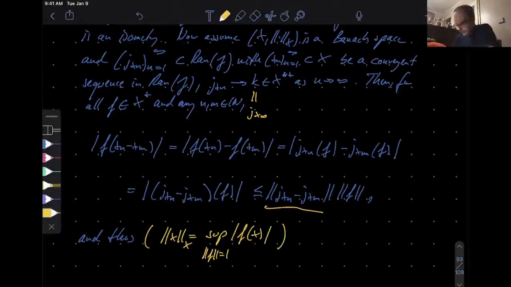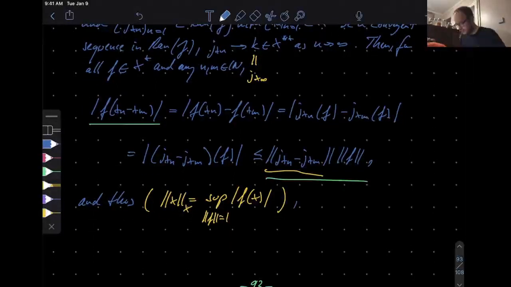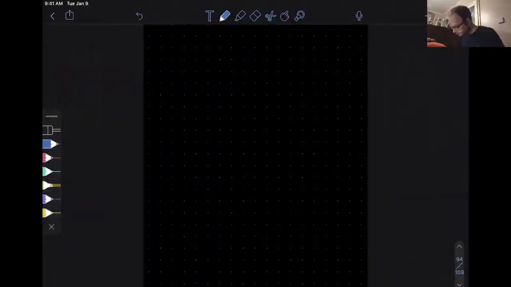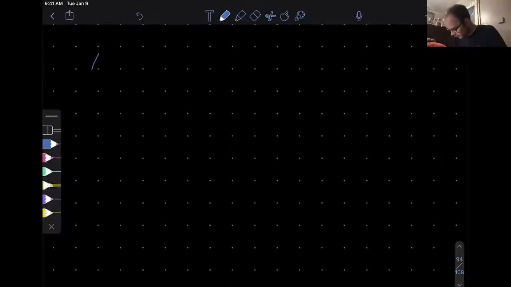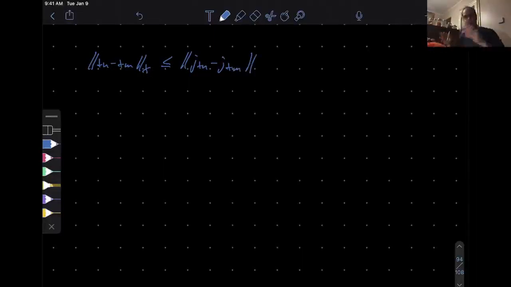So what I'm doing here now is I will start here on the left, this one, and remember this estimate is valid for any linear functional on x. So I will optimize the inequality over those linear functionals that have operator norm equal to 1. Right, and then what you get is on the left, this will be precisely the norm of the difference xn minus xm, and then on the right you will have at most J xn minus J xm, right? Because you optimize over linear functionals with norm 1, so here is your 1.